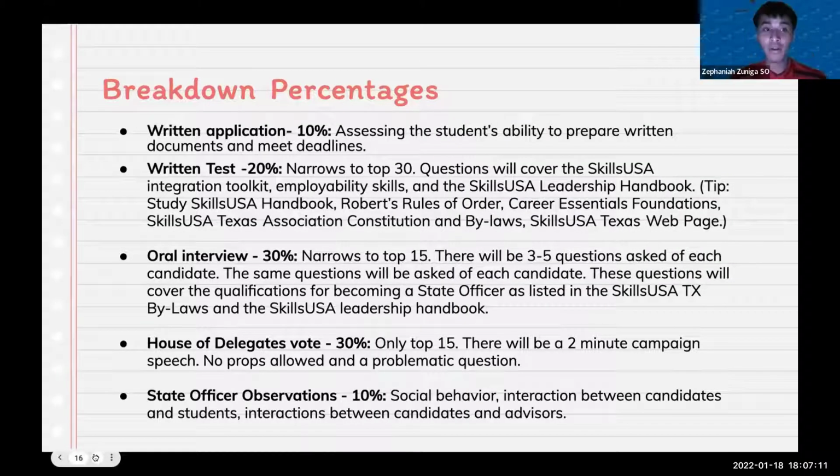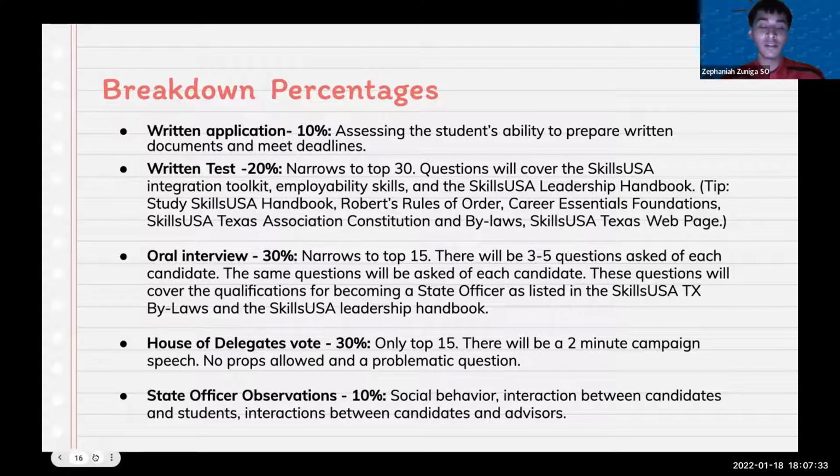All right, so now the breakdown percentages of the whole application process. First is the written application, and this is what Emma just showed you how to find in the previous slides. This is 10% of the whole application selection process, and it assesses the student's ability to prepare written documents and meet deadlines.